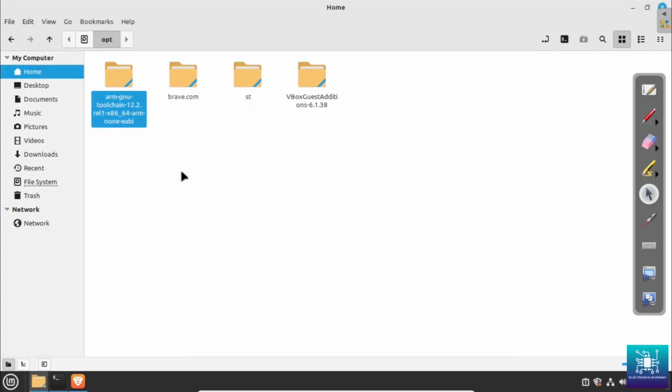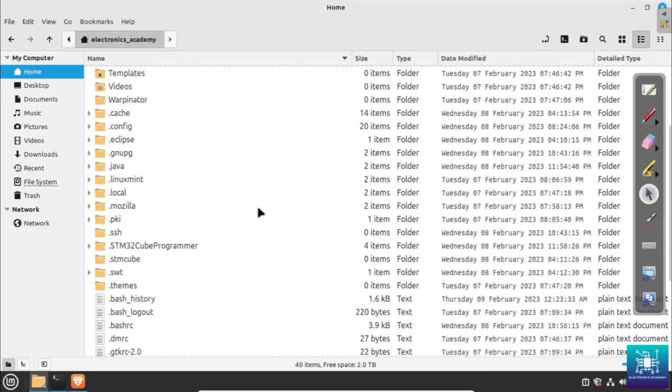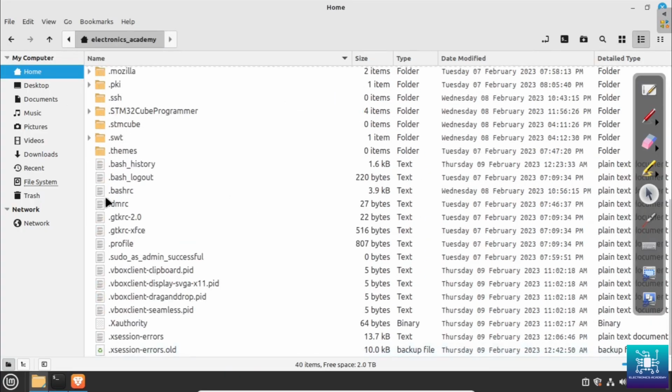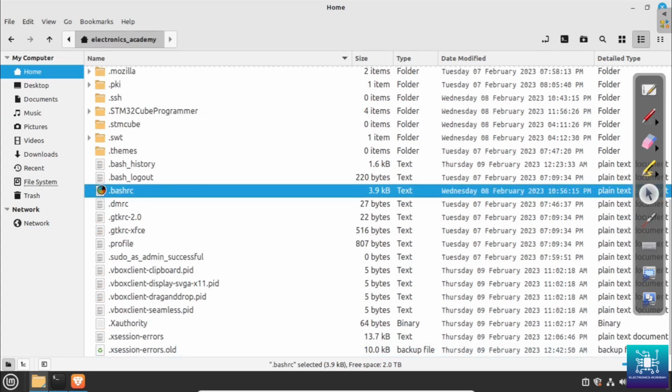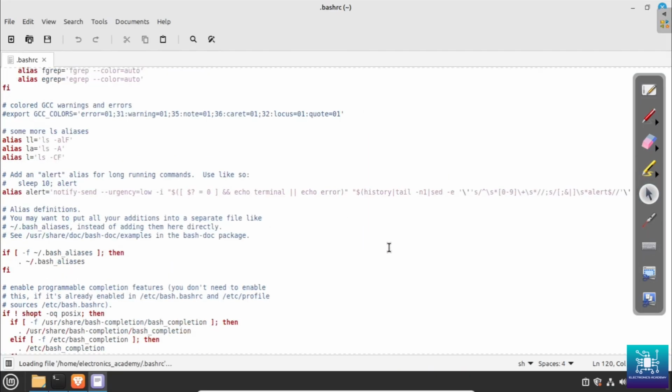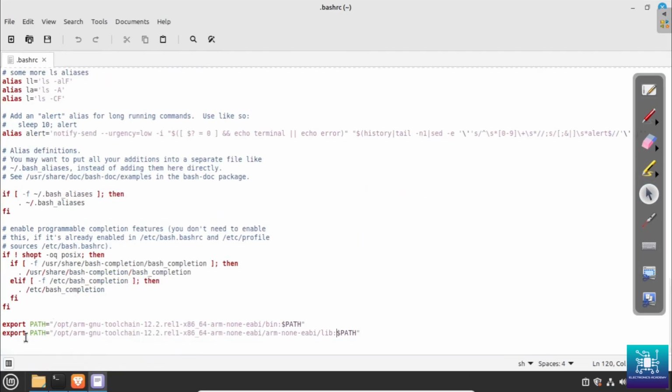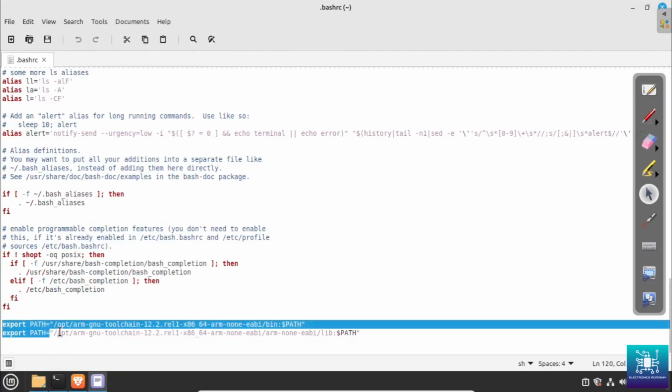you need to go to home and open up your bashrc. When you open your bashrc, you'll see that you have to add these two paths here. That is, you have to add the path to the tool that you have moved into the PATH variable.